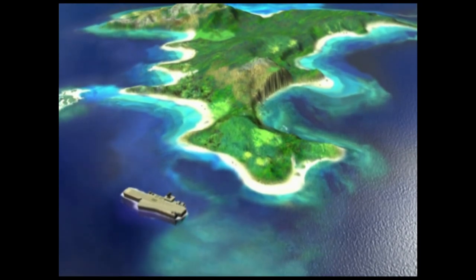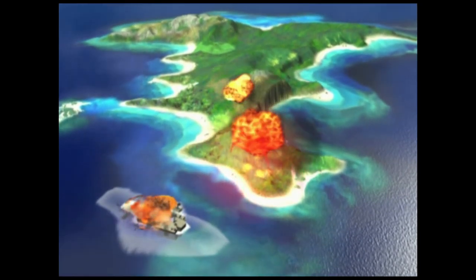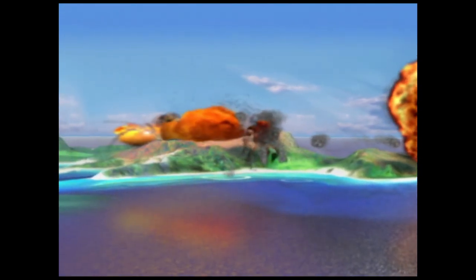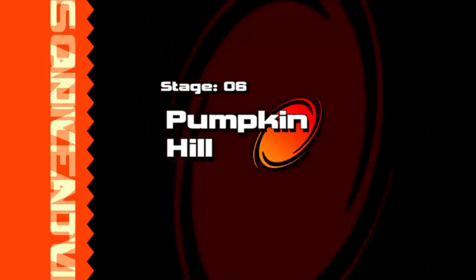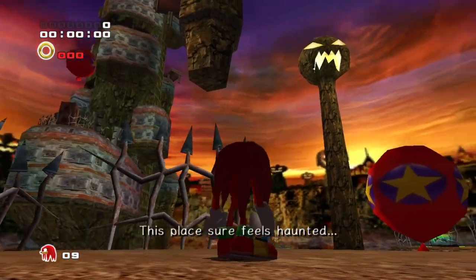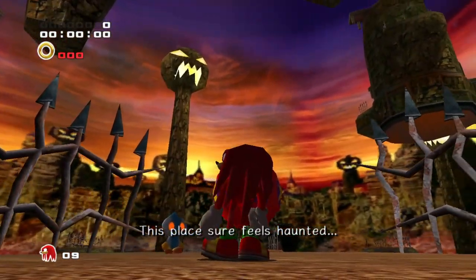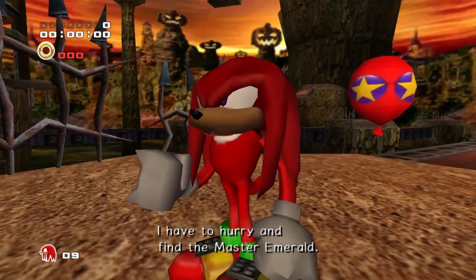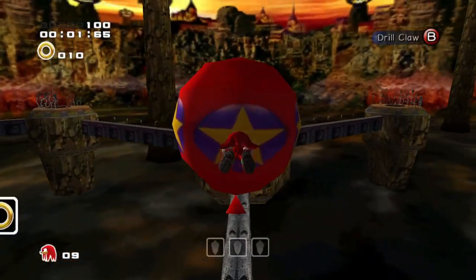Okay, here we go. There goes the light. No! That's the villain story. In a mountainous region. Here we go, we're at Pumpkin Hill! This place sure feels haunted. I have to hurry and find the Hill. Master, you ready? I ain't gonna let it get to me.